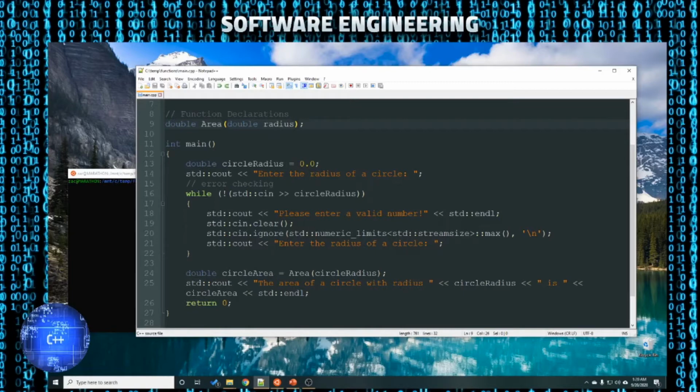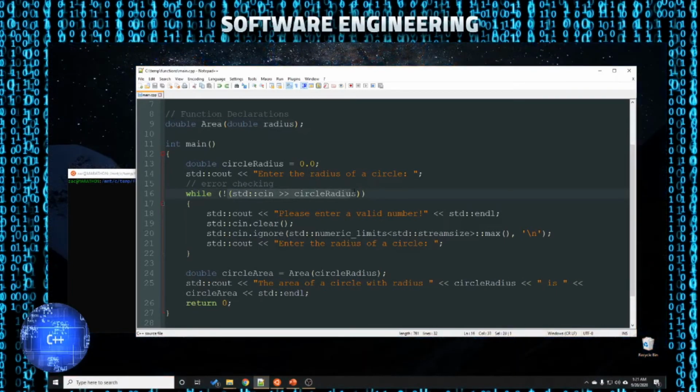So here you start a loop when I'm checking the state of the stream after I ask for the user input. I'm expecting to pull any sort of number from the stream, so anything that can be converted to a double, so an integer or a double. If it's unable to do that, say that I put a letter in the stream instead, then the stream goes into an error state. When that happens, this block that I have highlighted here will return false.